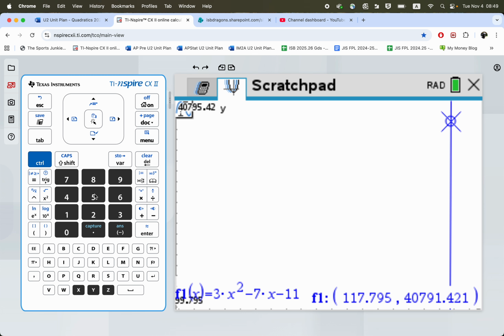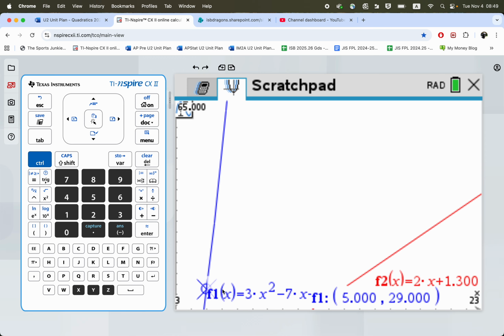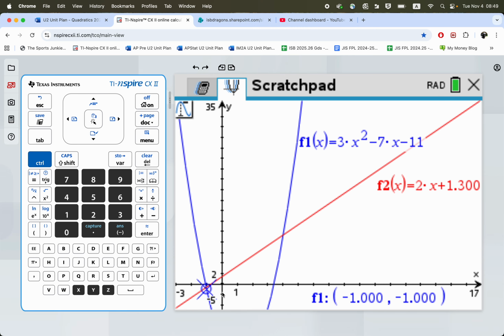And also, I didn't do it, but you can continue to just trace. So if I want to know the function value when x is 5, I can just, I'm in trace mode already. I can push 5, push enter. It'll go back, right? Negative 1. What's the value there? So it's really, really useful, this trace feature.